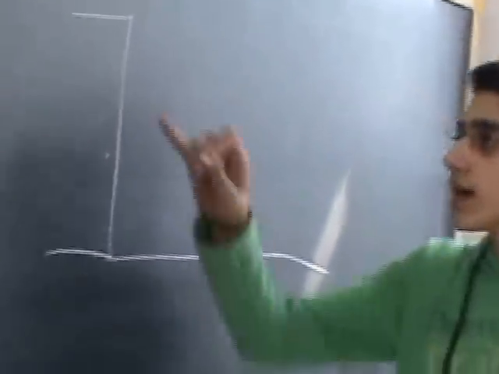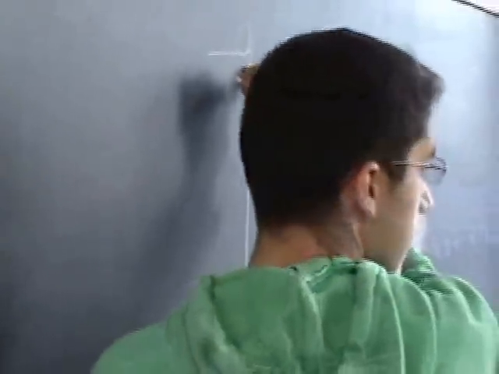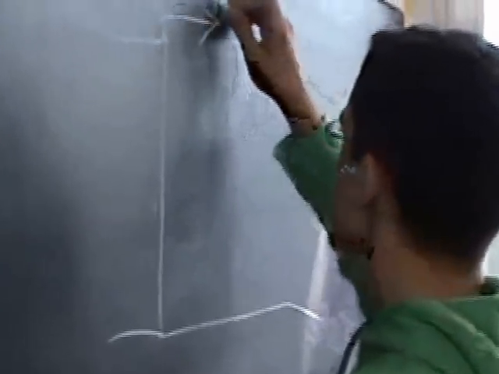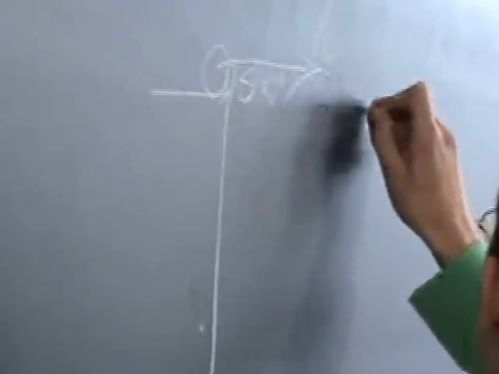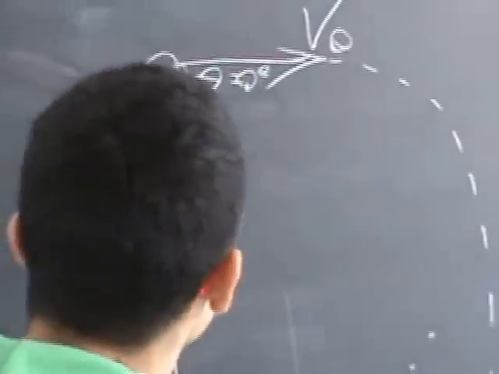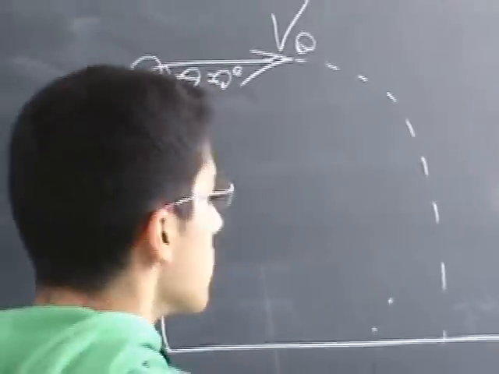We are considering a cliff, and a ball that is kicked from the edge of this cliff. This is the initial velocity, v sub 0, and the angle theta is 0 degrees. So the path will be like this. In this situation, we have just a horizontal component for the velocity, so there is no vertical component for the initial velocity at all.